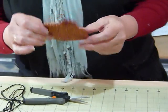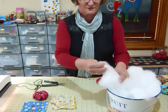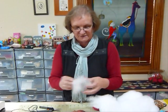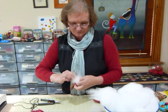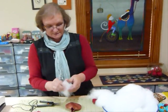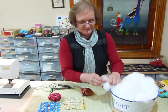So I'll quickly show you how to go about the stuffing, because you don't want to just do a whole big clump. You don't want to take your whole big clump and think, oh, I'm going to need that much, and try and stuff it all in one go. It works much better to stuff small amounts at a time, and then it builds up nicely without getting too clumpy and lumpy, because even though this is only a little project that is only having probably pins stuck in it, you still don't want it to be lumpy and clumpy. So I'm just going to show you, and you would just keep putting in small amounts.